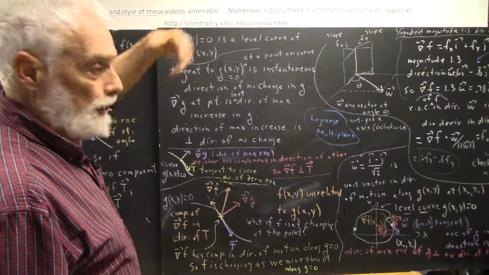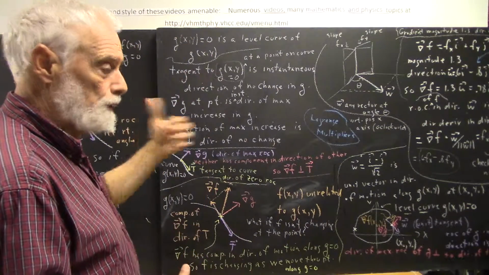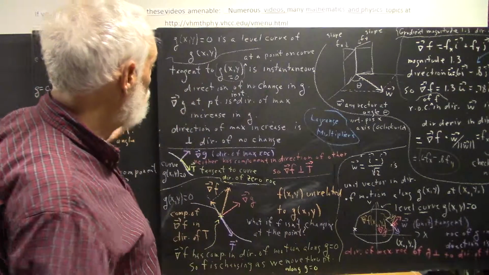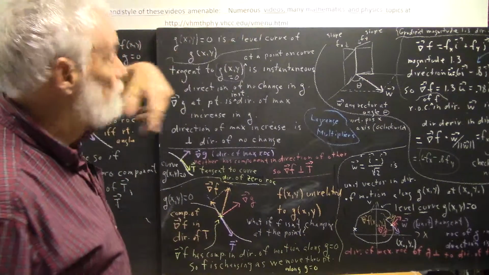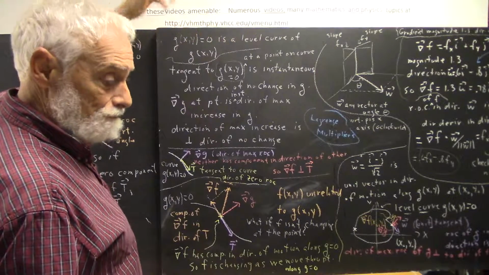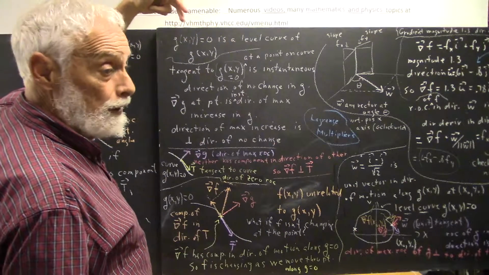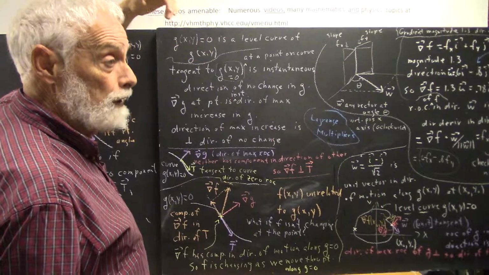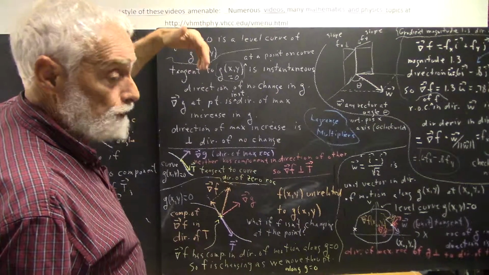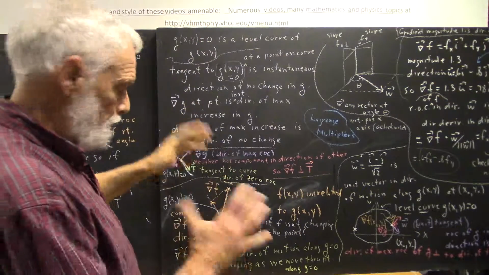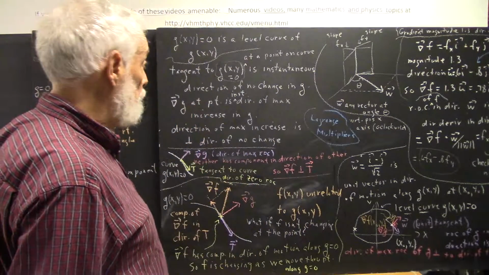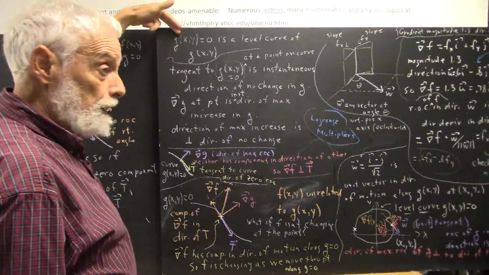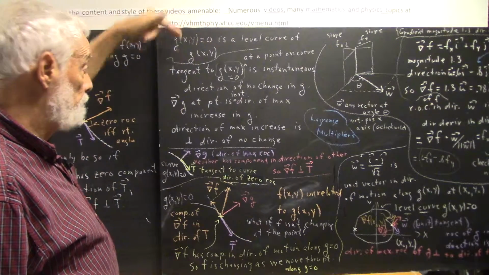Now we could have x squared y plus x y squared plus x cubed over 3 minus y to the 4th over 7 equal 0. And we would then, implicitly at least, have y as a function of x, a level curve y versus x. y might not even be a function of x, but you would still have a level curve. That would be more complicated. You've seen many examples of level curves by this point.